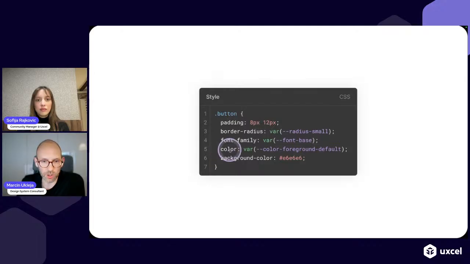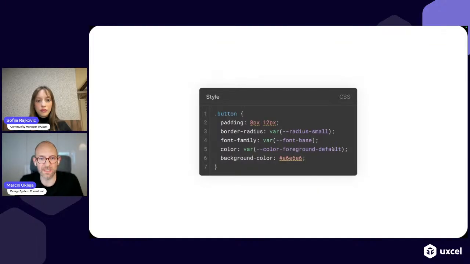The same for color, which is the foreground color, and the background color, which is here defined like a hexadecimal value. And even for us designers, we can see in this code that something is wrong. And if we work in any so-called IDE, tools for developers like Figma for developers, these tools usually help developers capture this kind of issue.